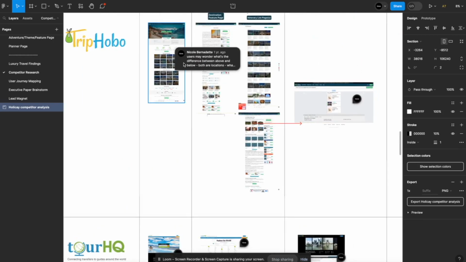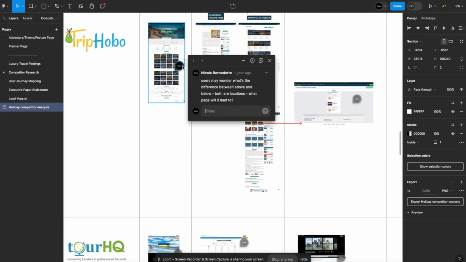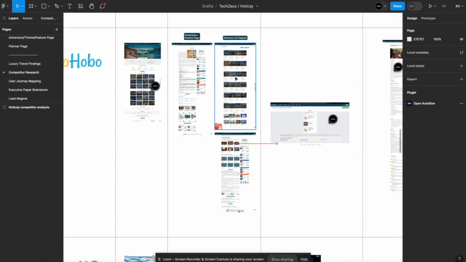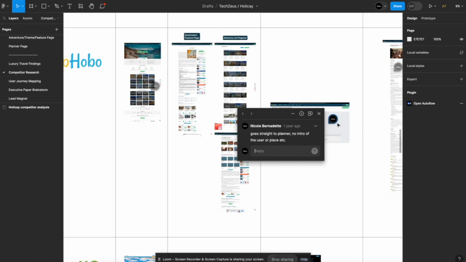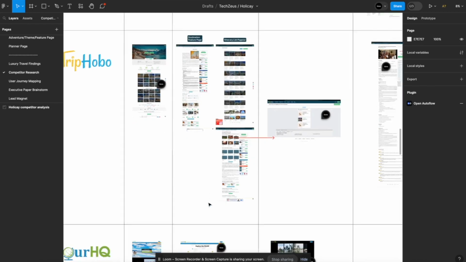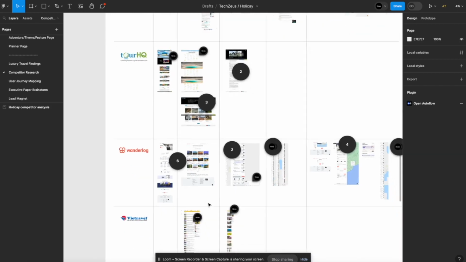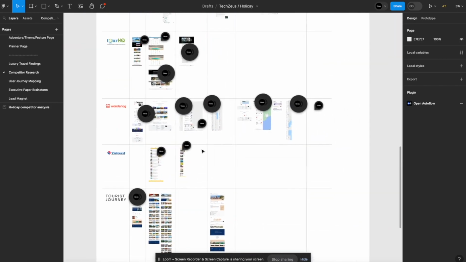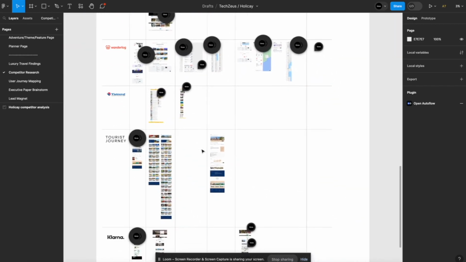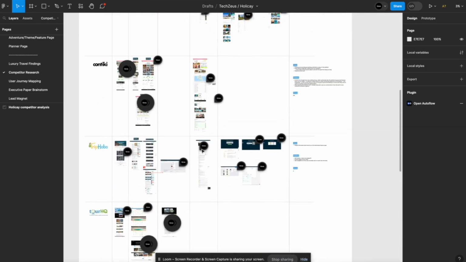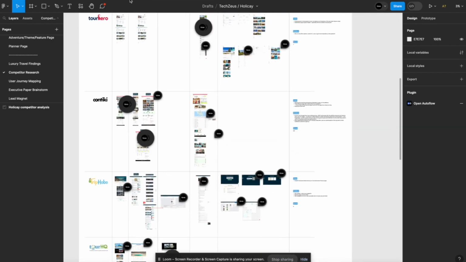And if you see all these bubbles here, I also do want to mention all of this UI UX research is all done in Figma. So Figma is a very, very powerful tool, which you guys will get hands-on experience with later on. One really cool thing about Figma is also the ability to comment on very specific points on the screen. So that's what I like to do as well, make use of comments, as you can see all over the screen. So this is competitor research or competitor analysis.